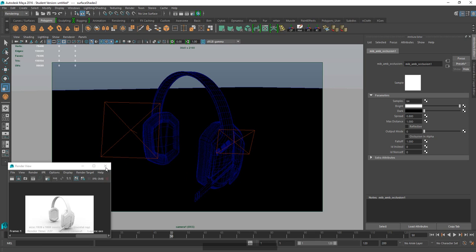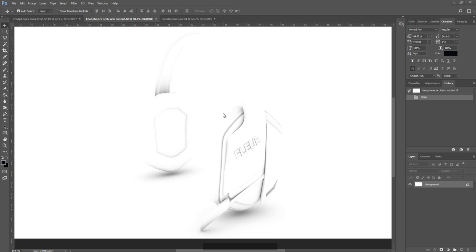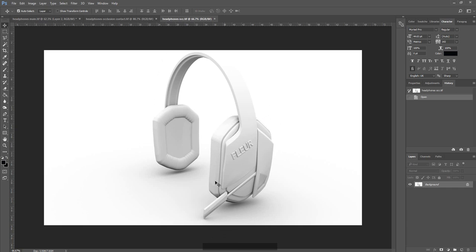And next we're going to render a slightly different occlusion. Whenever I'm rendering my occlusion layers, I like to have one with really tight shadows like this, which is good for overlaying in Photoshop, and another one where the occlusion shadows are much looser, which just gives a really nice render of our geometry without any shaders or lights on it. So we need to do both.